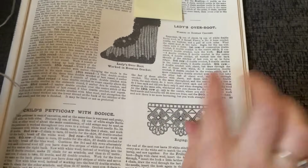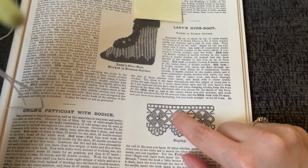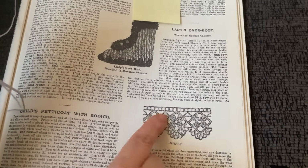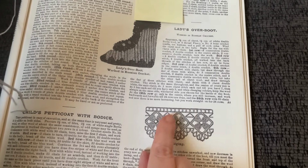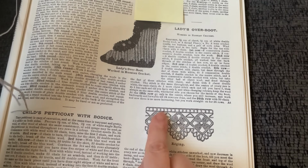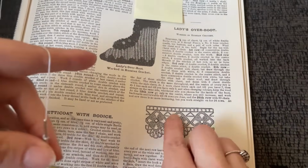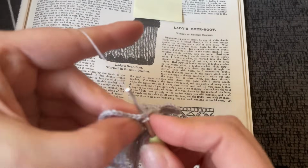I'm going to use the picture. I'm going to pretend like I'm starting on this side. That's my chain 5. No, that's my chain 5. Okay, I'm starting on this side. Chain 5 to join. Then this is the chain 9. We're going to work something up here that's going to turn that chain 9 into a little triangle for us. Okay, so then I have to come back over here and then rejoin it back into the same stitch. There we go.